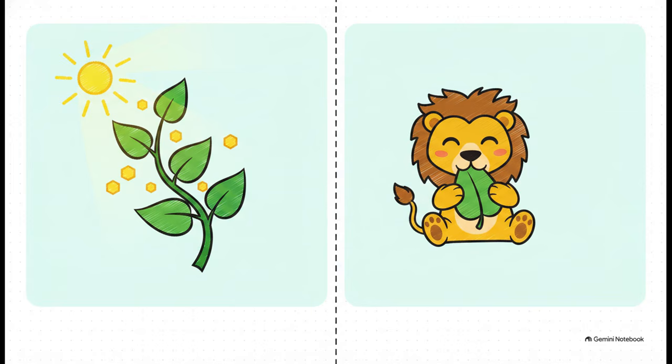There's a pretty strict divide in nature regarding how organisms get this initial glucose. On one side, we have autotrophs. They manufacture their own glucose through photosynthesis. They're totally self-sufficient. Plants and algae just take carbon dioxide and sunlight and boom, turn it into sugar. But on the other side, we have heterotrophs. That includes us humans, plus all other animals and fungi. We can't make our own food, so we have to consume other organisms to harvest those essential organic compounds.